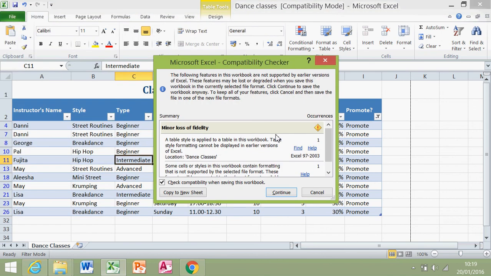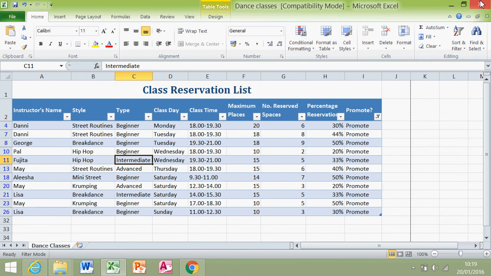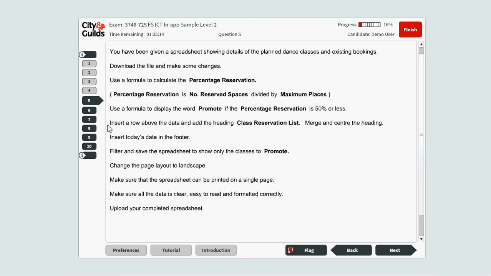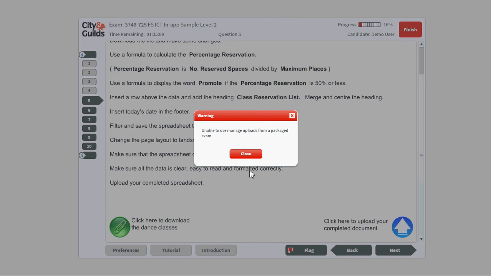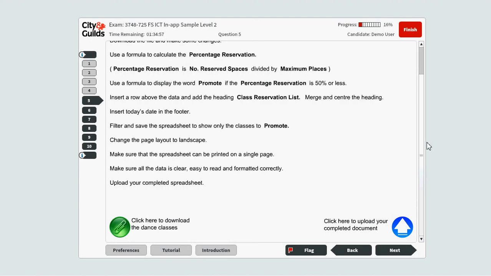This pops up if you've saved it as the old version, but it's fine. Sometimes if you save something in Word and you do some fancy stuff with images, you're better off saving with the new version, to be honest. Right, so I'll close that because it's all done, and it won't let you upload unless you close them. So this would be the stage at which I click on that and upload it, and it will bring up the same box as you see when you click open in Word. So you find the file and you choose the correct type and you click OK. Right, that's task 5 complete.